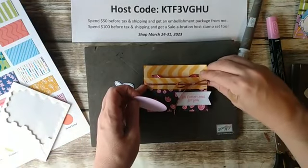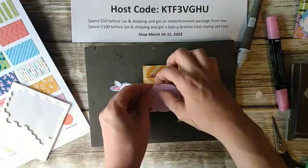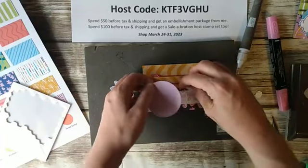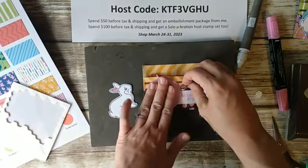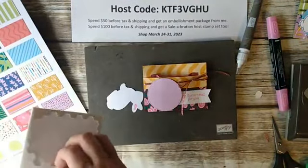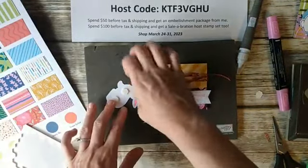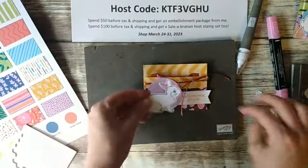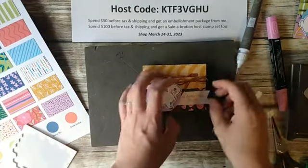Okay, get this back where I want it. I'm going to cover up that side of the banner. Let's see, now I gotta find, there it is. Find where I put that dimensional right at the edge. Move my ribbon out of the way. There we go. So that'll help hold it down. And then we'll add our bunny with dimensionals also, just right here. And since this is a treat, you don't have to worry about how bulky it gets with all that dimension. I almost like it better with more dimension.